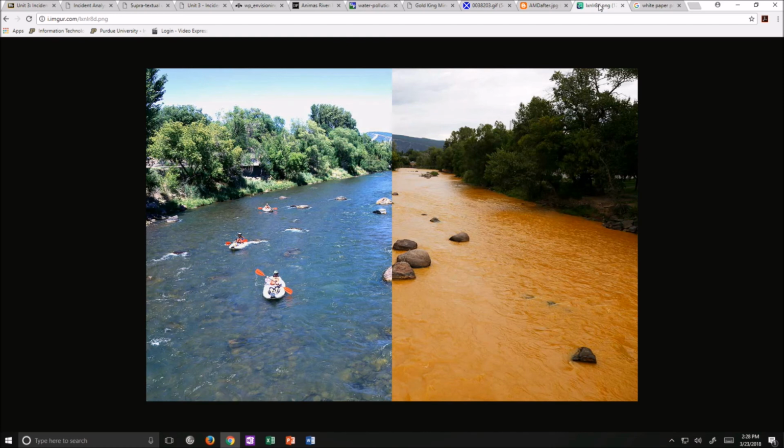For example, with the Gold King mine disaster, this image of the Animas River before and during the blowout offers a striking portrait of just how much polluted water was released in the river. This is the same river, the same stretch of river, the same exact location on the river. One where it's clear and beautiful and you have people kayaking, and one where it is bright orange. If I just had this orange river, that's striking. But putting the two of them together in this way, man, that is impactful, showing just the scale of how much water, polluted water, was released to make the river turn this orange color.